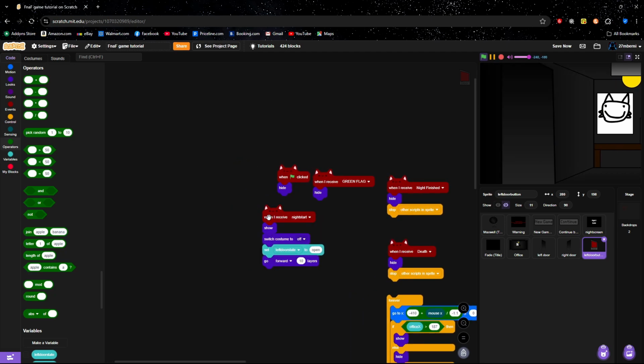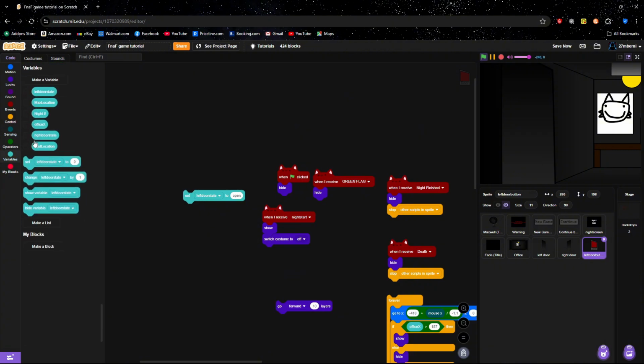So you're going to need a when I receive night start script, a show script, a switch costume to off script, or whatever costume is the door open button costume, you're going to want that. So do that. And then if you haven't already, create a variable called left door state in the variables tab right here.